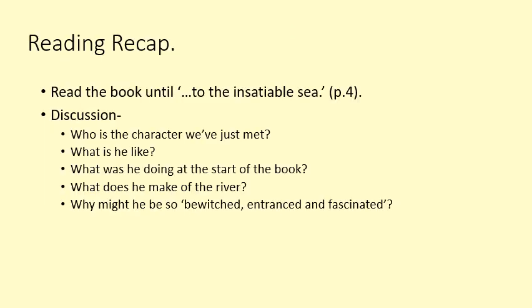So a little bit of a recap over what we've done. We've read up to page 4. So who's the character we've just met? What is he like? What was he doing at the start of the book? What does he make of the river? Why might he be so bewitched, entranced and fascinated?